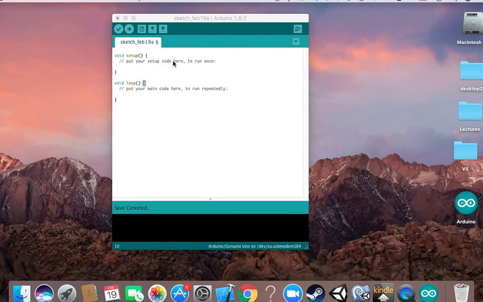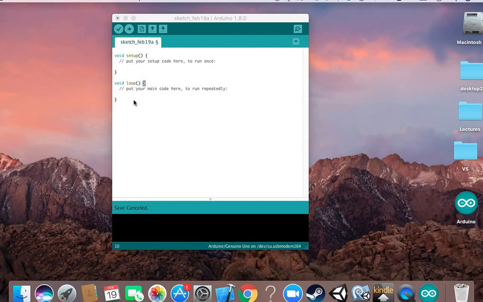As soon as we open Arduino, a new sketch will come in front of you. This new sketch consists of two functions, void setup and void loop. So the first question which comes to mind: what is a function? A function basically is a name which you give to your code which executes a certain number of steps. Over here we have two inbuilt functions called setup and loop.